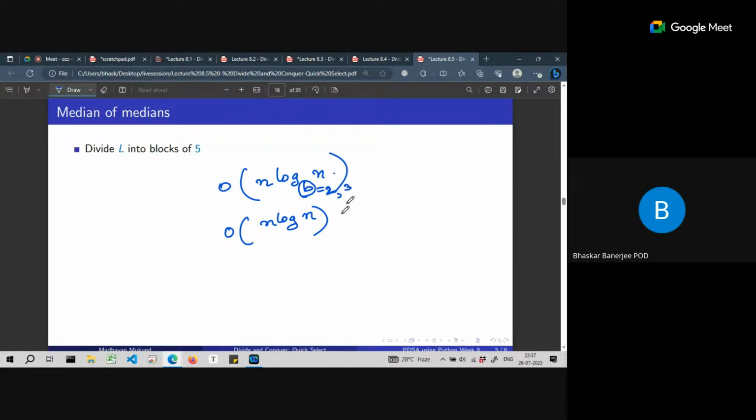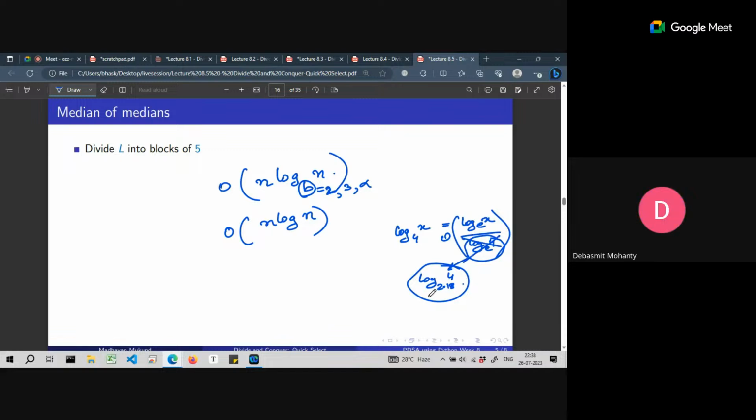It doesn't matter as long as it is not the terminal element. It should be some fraction. Log base 2 and log base 10 both will be asymptotically the same. Anything, log base anything, would be asymptotically just log. Take log base 4 of x, which is ln x divided by ln 4. Now this is your constant term, so we get c times log n. This whole thing is a constant, so if you put an order over here, the whole constant gets out. It is just a change of base.